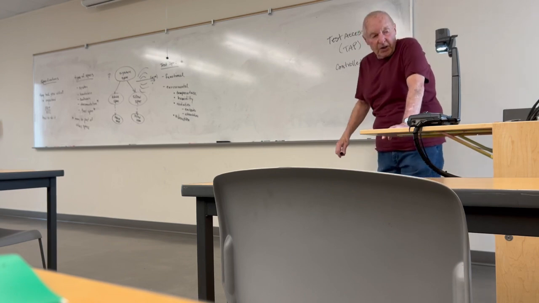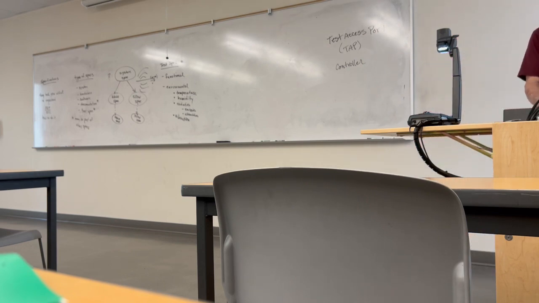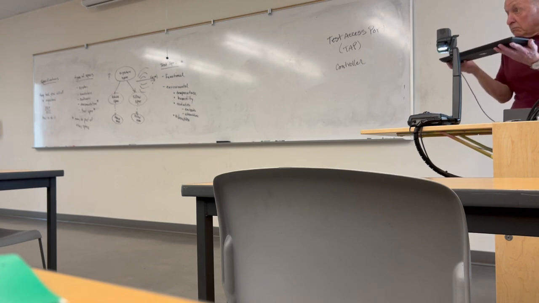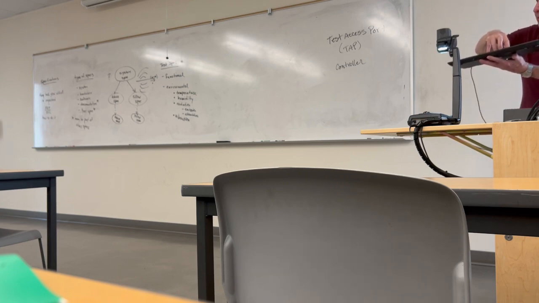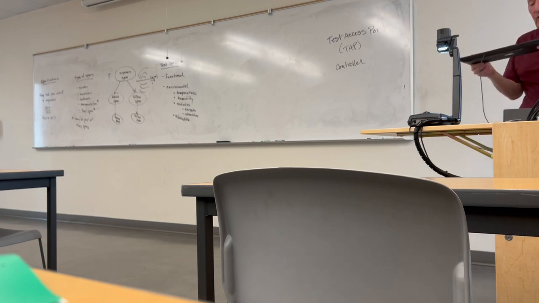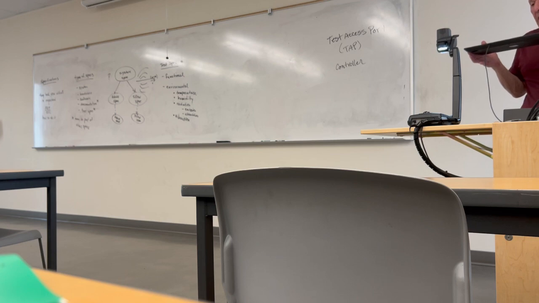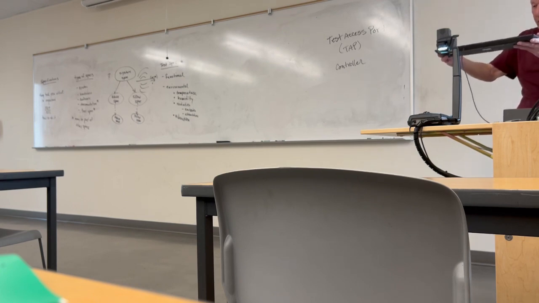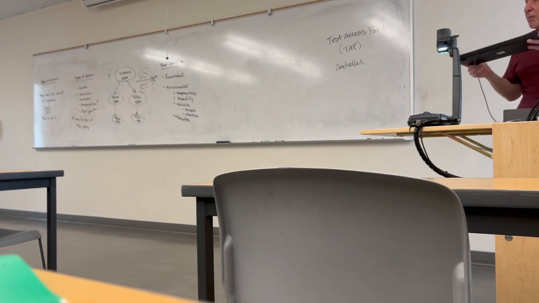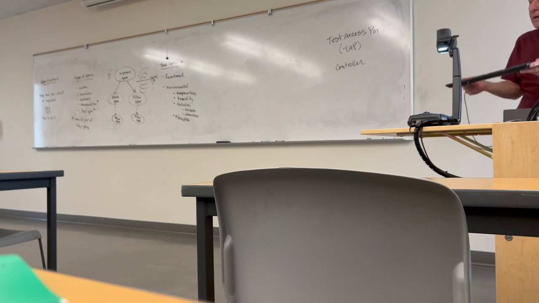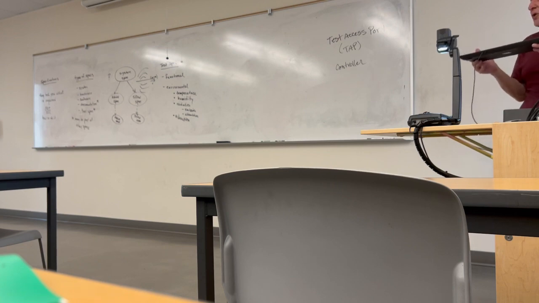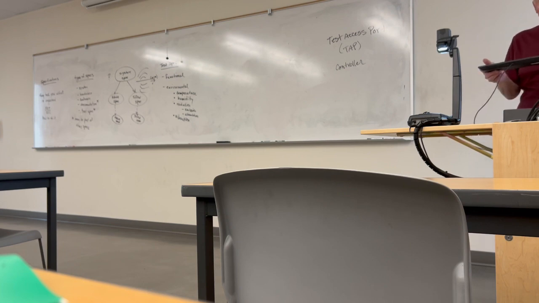Now, the way vibration testing is actually run, they call it a shaker table. It's just a table. And you bolt your system onto the table. And then this is driven by a sinusoid. And the magnitude of the sinusoid will determine how much forward and back this table moves with your system bolted onto it. And the frequency determines how fast. And of course, you have three directions that you're going to have to deal with. So typically, what you would do is you run some of your functional tests while the system is undergoing vibration to make sure you can still pass the functional test. So that's vibration.